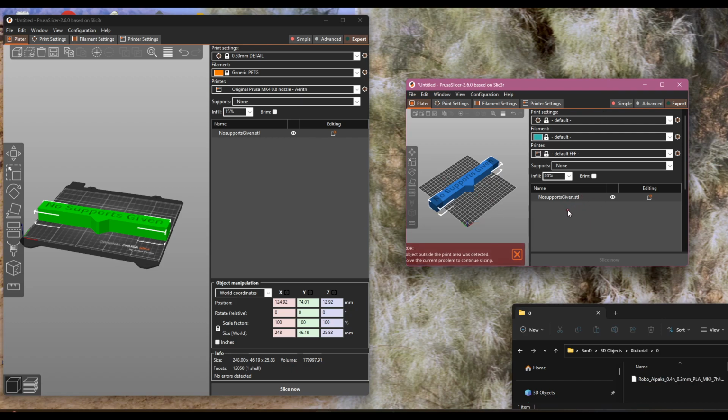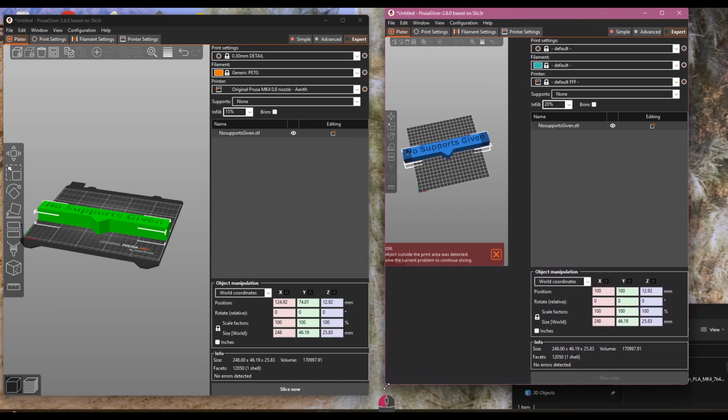And you can use anything. I could have taken the settings from this one, applied it to here. So this is just a really handy thing. Or let's say I have really good settings on this print and I want to be able to apply it to future prints and I want to save these settings. This is a good way to do it too. So let's see. Let's make this a little bit bigger.